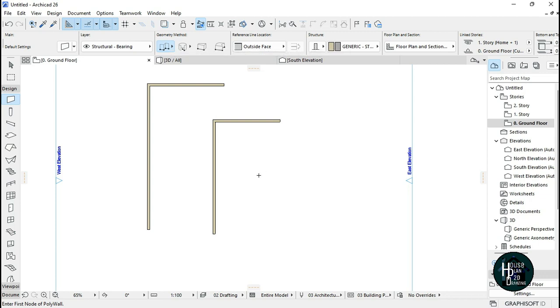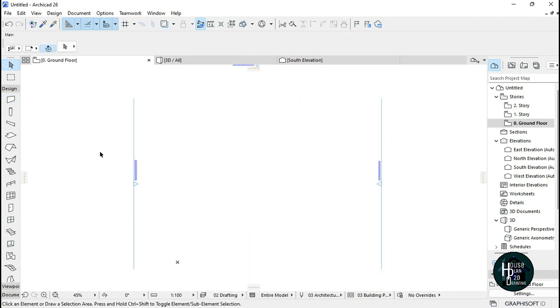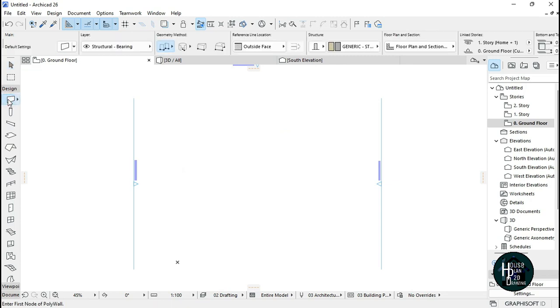Okay, so let's draw the plan. Let's go straight to the point and draw the plan. Now just click on the wall tool again. Now for you to draw a plan, I've been given a dimension here. I want the dimension from here to this side to be 17,871. As you can see, as I move my cursor up, the distance is reading.